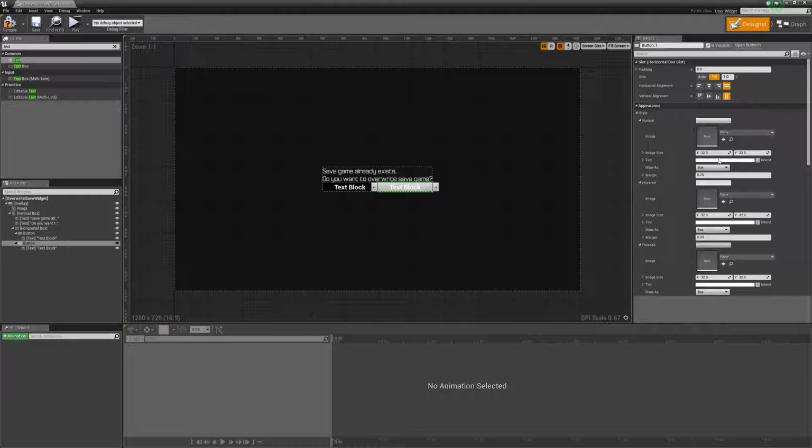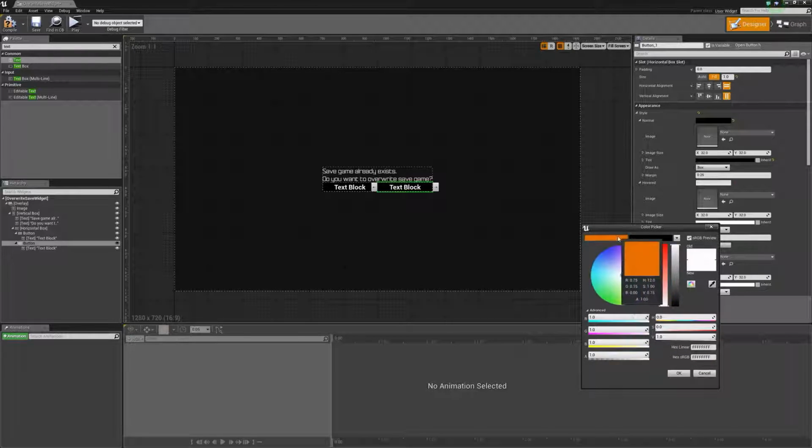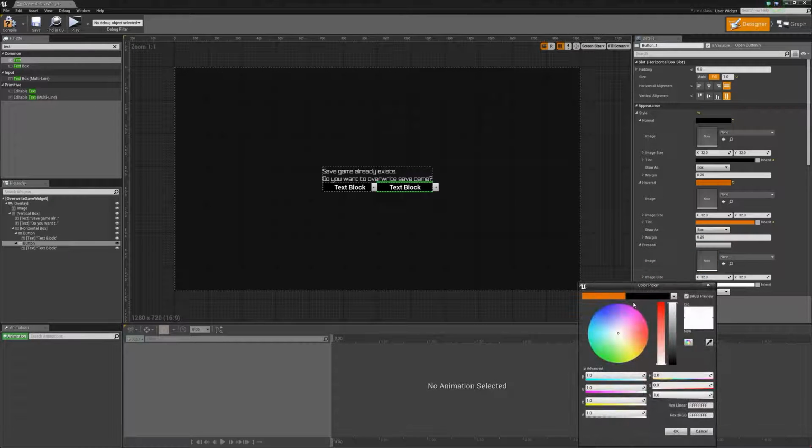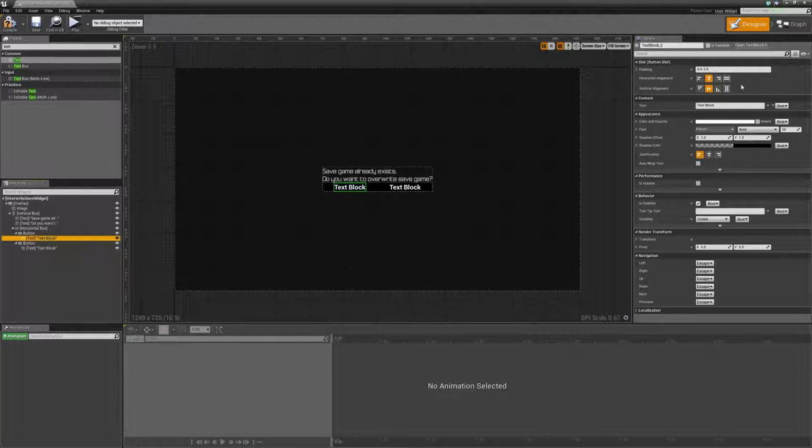And then we can do the same thing with our other button. And then for the text, we can set the text on this one to be yes, and the other one will be our no button.